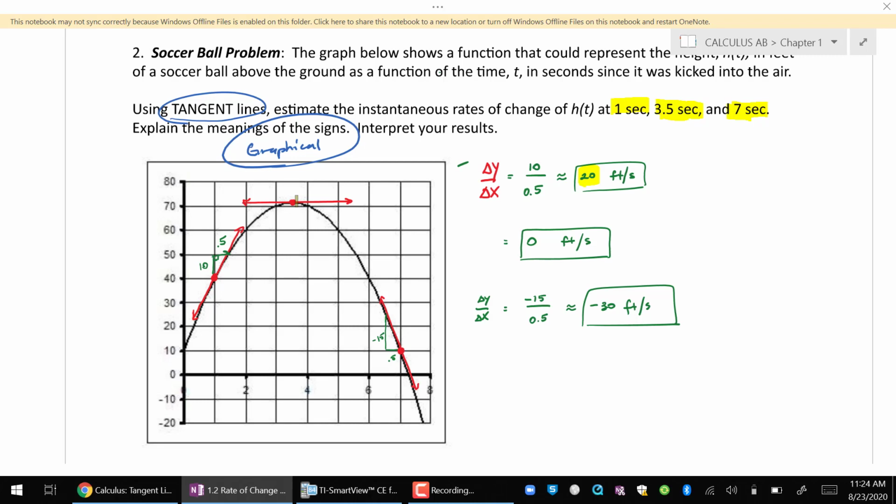in its velocity. And then finally, as that ball comes back down, at time 7 seconds, again, just sketching a tangent line with my ruler, I'm approximating a delta y over delta x. Notice I'm falling down, so a negative change in y, and then a small positive change in x. So I said about negative 15 divided by 0.5 for an overall instantaneous rate of change of negative 30 feet per second. So a negative velocity right there on that ball. The slope of the tangent lines along that function tells me approximately what those instantaneous rates might be for the problem. So that's how you would maybe do a graphical approach to a rate of change.